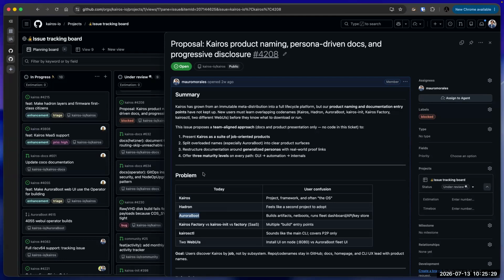There's no reason for me to have to explain to someone what AuroraBoot is if they are not building images with that. Maybe they are just using the factory action, let's say. Also, the documentation doesn't map one-to-one, so we talk about components, but we also talk about the Kairos factory action, and I think all of these things can be a bit confusing for people. So we'll see.